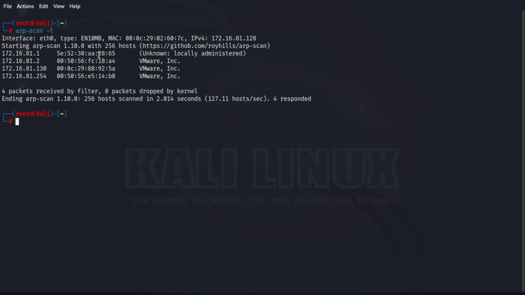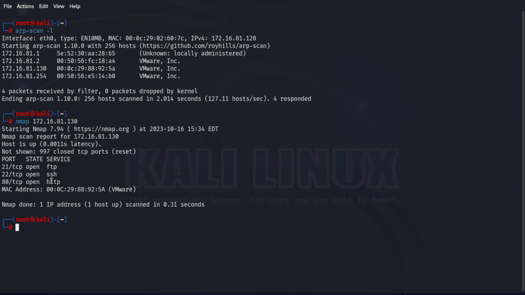So as you can see, after scanning, I can see there is one IP address which is my primary, or maybe mine, or this is the IP address which actually is the Tr0ll box CTF. So let me try to see what it is. I'll start with a normal, very quick scan. Okay, so as you can see, this is FTP, SFTP. Okay, so that means there is some machine running on that network. Let me try to know more about this machine.